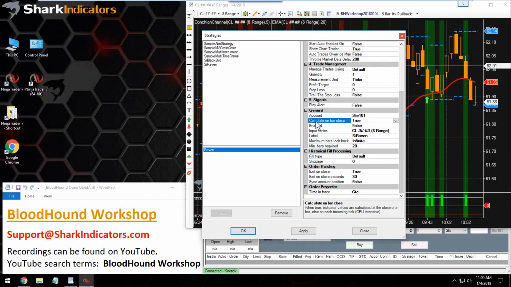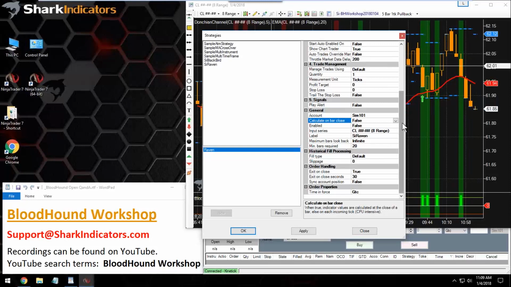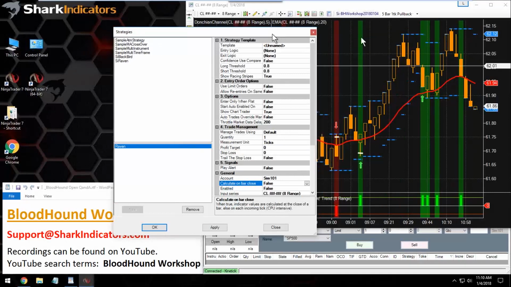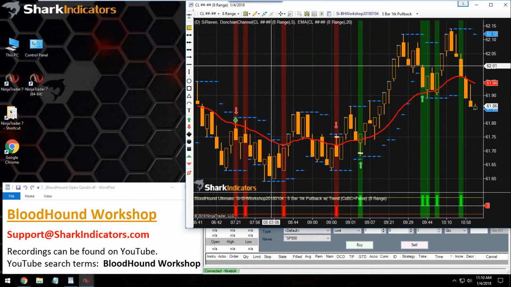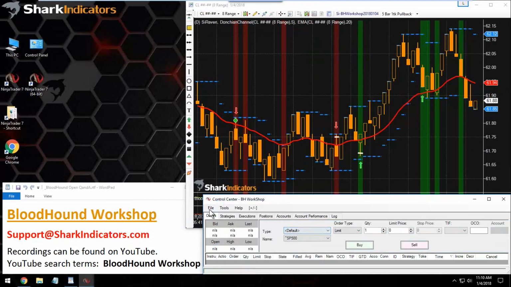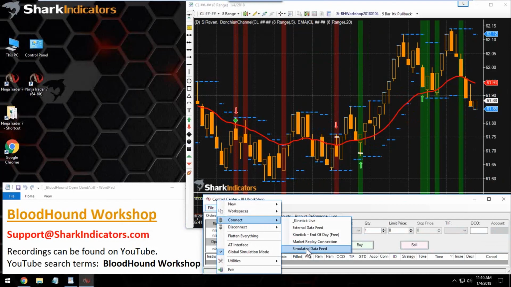And let's see. So since BloodHound is required to have calculate on bar close set to false, Raven also has to run false as well. And let's see. Before I get ahead of myself, let me switch my data feed here so that way I can control the market. So let's disconnect Kinetic, and I'll connect to the simulated data feed.